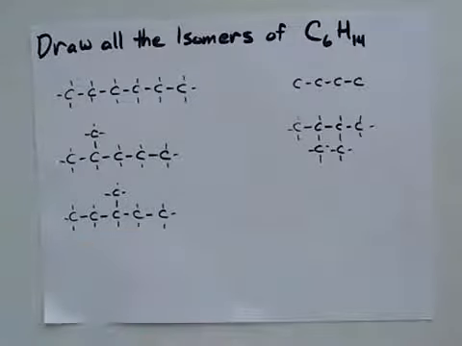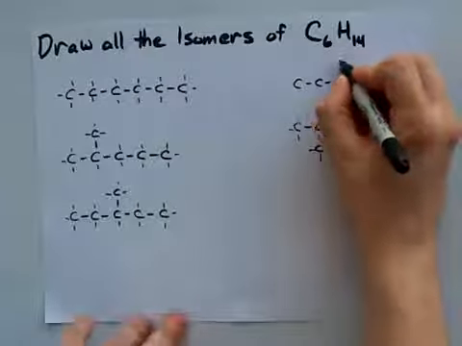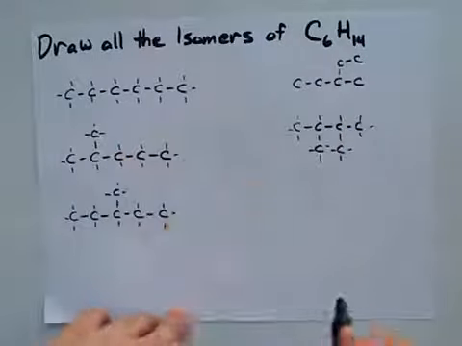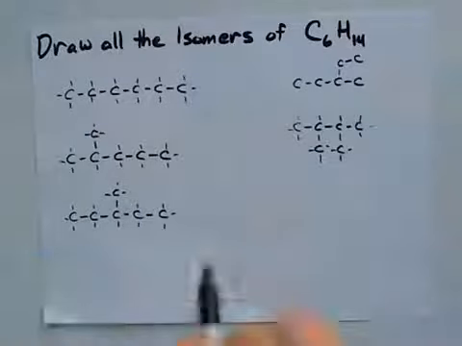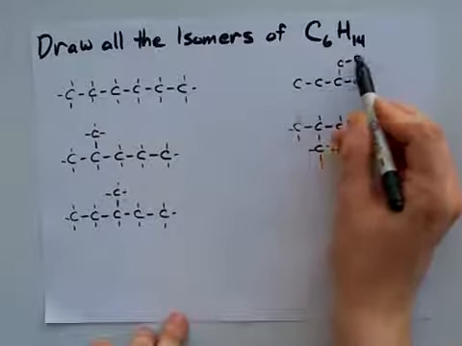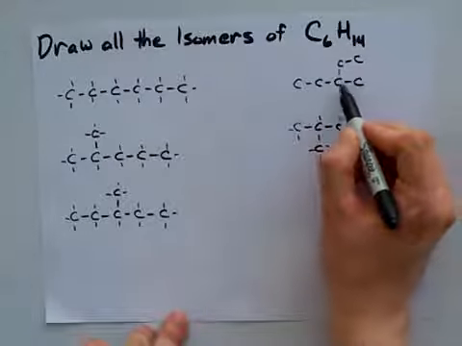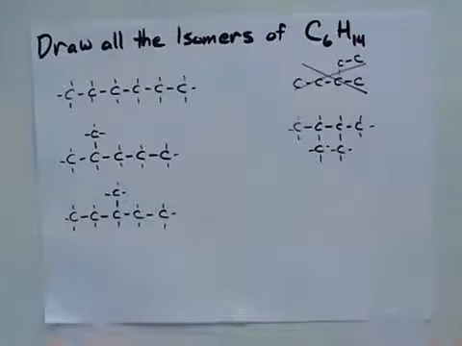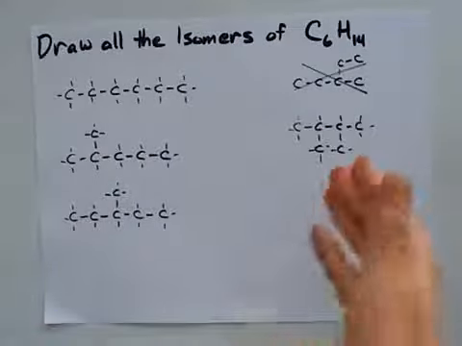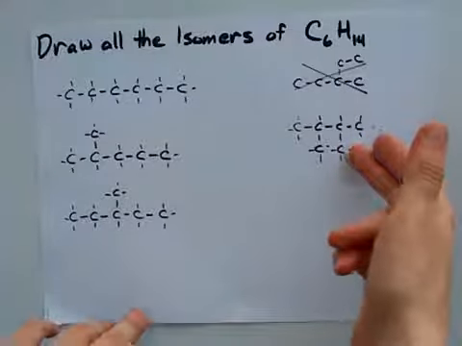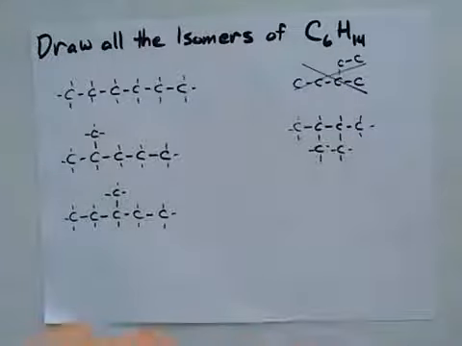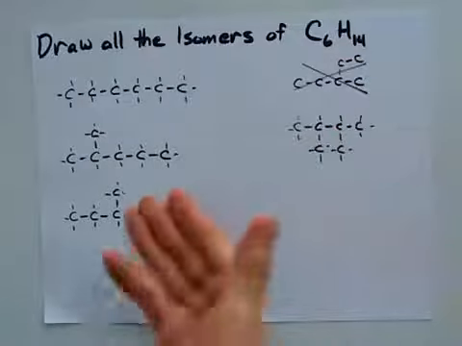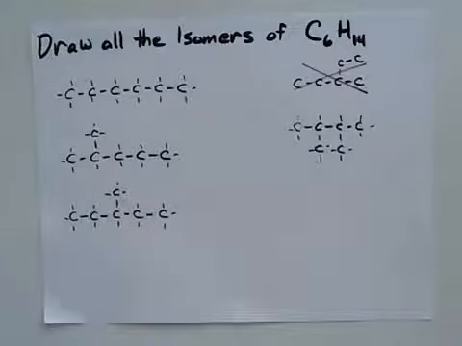One other place we could try to attach this is maybe attaching it to one of the middle carbons. Again, we can't attach it to the end carbon because then we're just right back where we started here. But the issue here is you have 1, 2, 3, 4, 5 carbon chains with 1 sticking out of the middle. This is exactly the same as this, so that's not unique. Honestly, I can't think of any other isomers beyond splitting the 2 apart and attaching them to the middle. Because again, if one of them gets attached to the end, I now have a 5-carbon chain, and we've already taken care of all the 5-carbon chains.